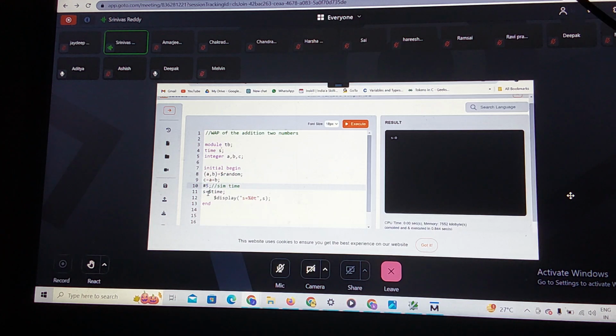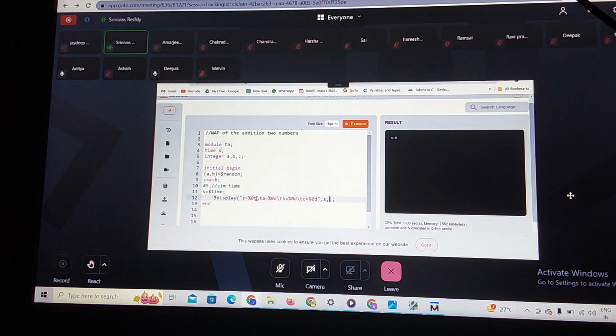s is equal to what? Dollar symbol time. What will this dollar symbol time do? It is going to invoke the current execution time. Correct. Now I am going to print the s value, at what time it is executing. Also I am going to print the a value, in decimal, percentage 0d. Then b value, b is equal to percentage 0d. Then c is equal to percentage 0d. c is also printed in decimal.